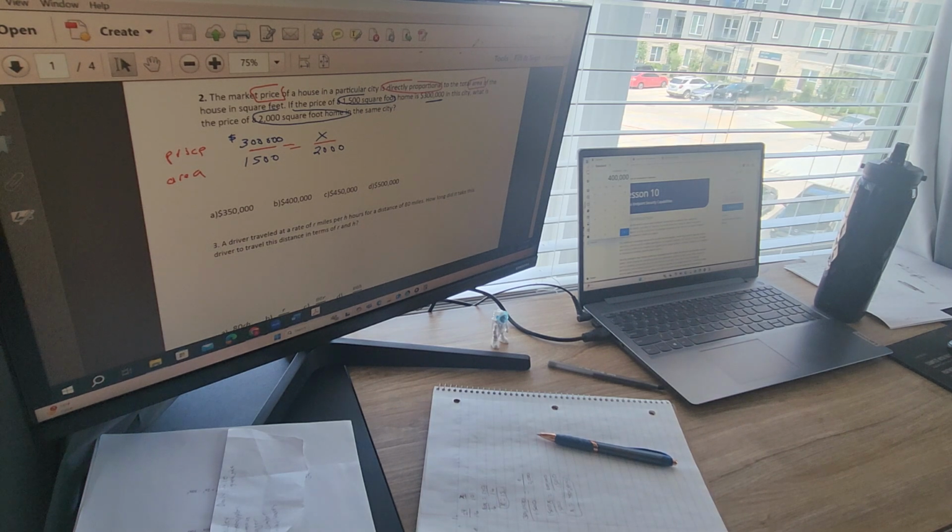And if you multiply 300,000 times 2,000, like we're going to cross multiply, I'm going to get 1,500x equals 300,000 times 2,000. The TSI calculator, that's too many numbers. If you try to multiply that, it's going to give you an error. I don't think it does scientific notation. It's too big for it to calculate. There are too many zeros and not enough spaces on the display. Most modern calculators will do it, and if it's too long, they'll give it to you in scientific notation. But how do we get around that on our TSI calculator?